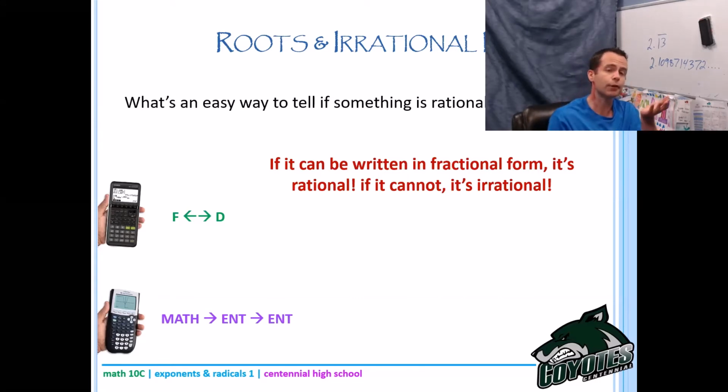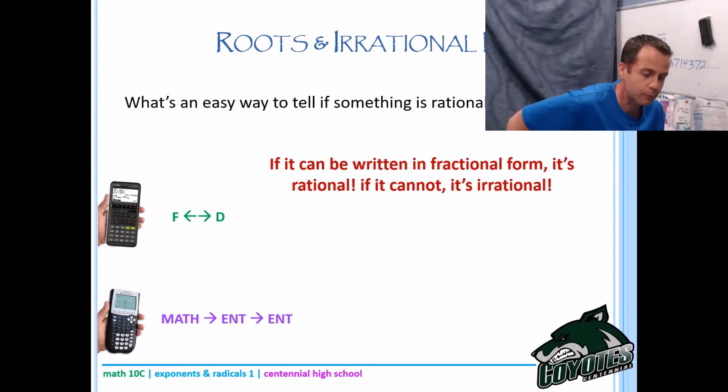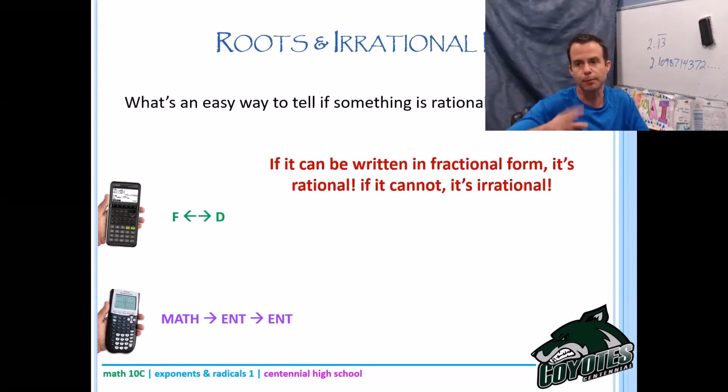Okay, if you don't have a graphing calculator yet, not a huge deal. You can just look at the decimal itself. You should be able to look at 1.414213562. Remember, I'm still picking on root 2 right now. You should be able to look at that string of decimals and say, okay, that is a non-terminating, non-repeating decimal, therefore it's irrational. Okay, so examples of things that are irrational: pi is irrational, 3.14, blah, blah, blah, blah, blah, blah, blah. Most roots that don't simplify to a natural number are irrational, okay?